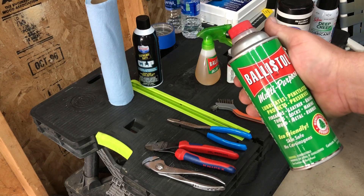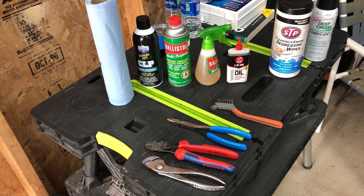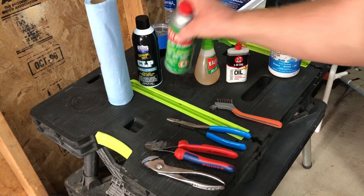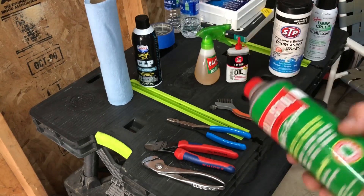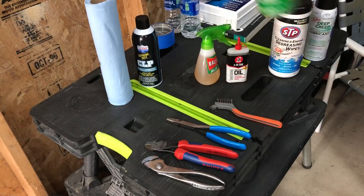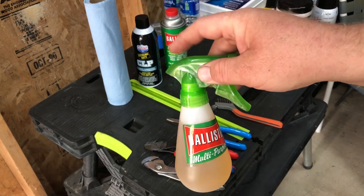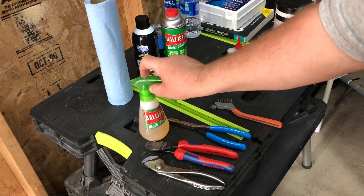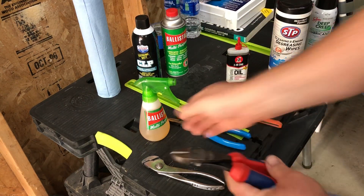On a tip from Scout Crafter, I looked at the value of the different Ballistols and when you buy the aerosol cans you're not getting as much for your money. So I went to this non-aerosol type — you just pour it out and you're getting twice as much. The thing about Ballistol is it works really well but it's expensive for 16 ounces, so I just put it in one of these bottles. The problem is it's so thick that you can't atomize it with one of these type sprayers, so you don't get a real uniform coat.